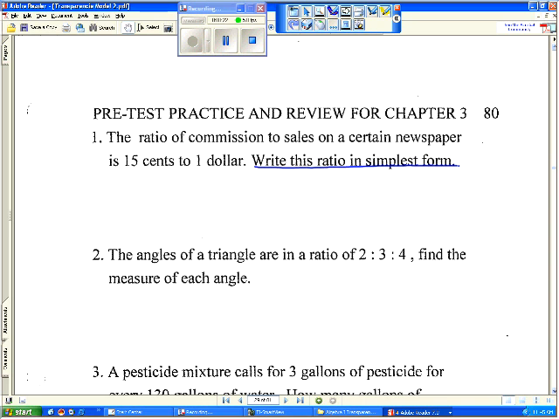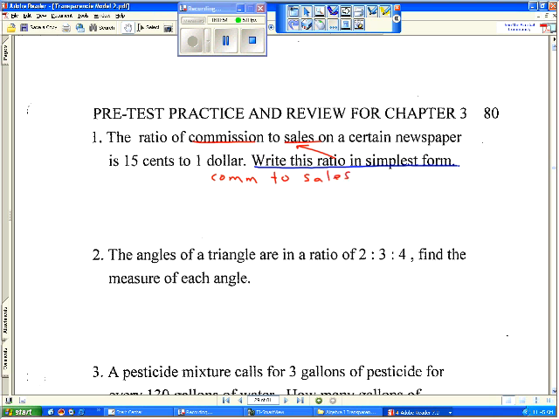As it says ratio, what's the first thing that goes through our mind? The definition, which says that a ratio is a comparison of two items. And then what goes through our mind next? Rule 1, 2, 3. What's rule 1 of ratios? Whatever is said first goes first. It says write this ratio and it's commission to sales. So what do we write on our paper first? Commission to sales.